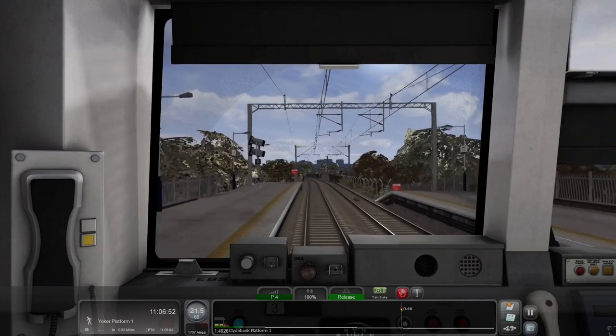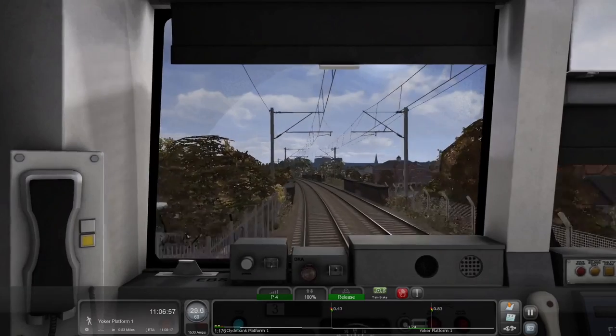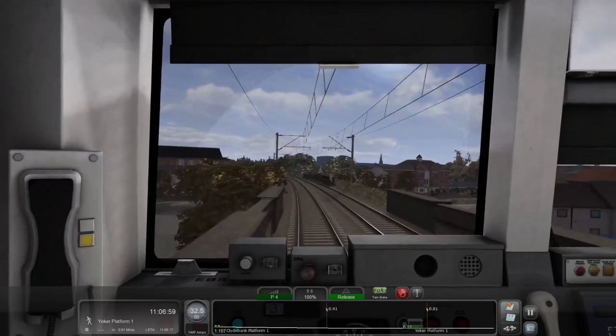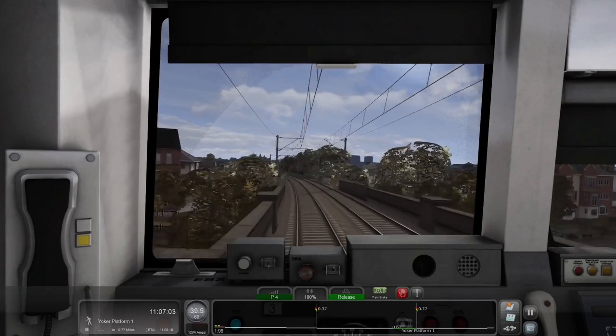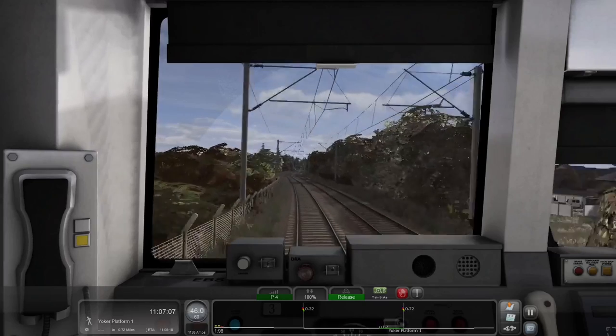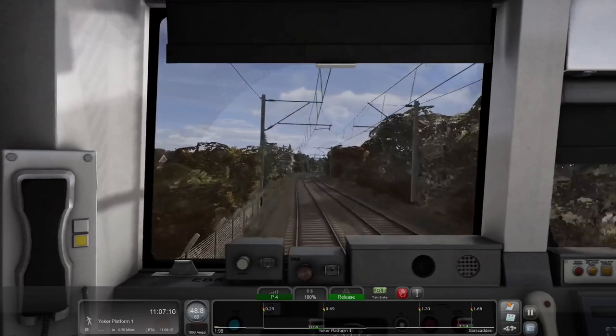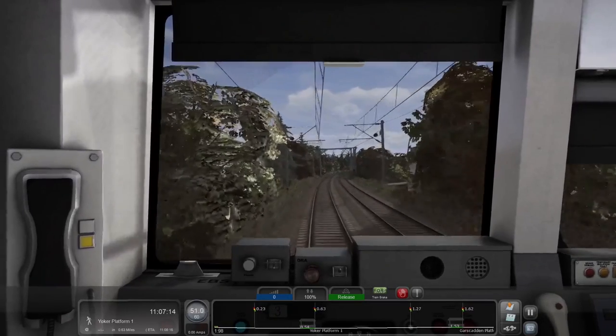These scenarios are really what make it fun, because you get a bunch of things to do. This one, of course, is a workshop scenario, but the scenarios that come with the route typically give you things to do on the route and make the route that much more fun to play, because you have a purpose rather than just driving around aimlessly. So I really like that, and you get the two trains, which didn't originally come with the route either, because they were added with the DLC.